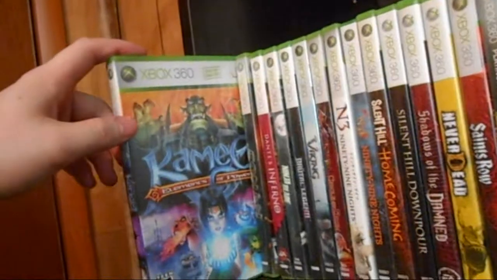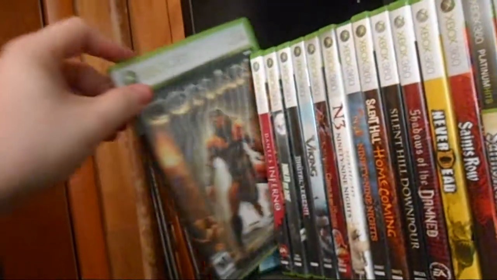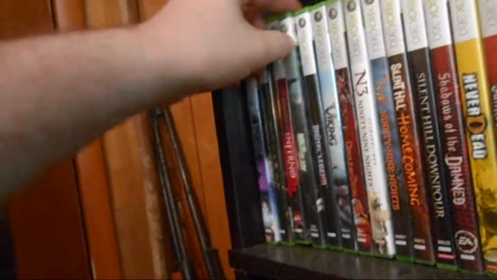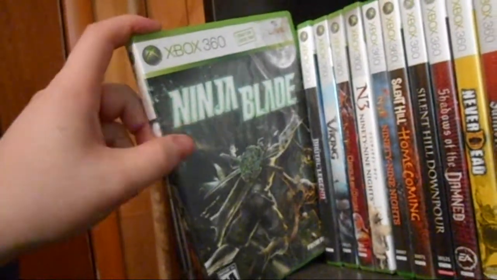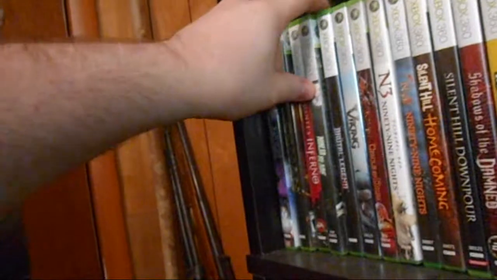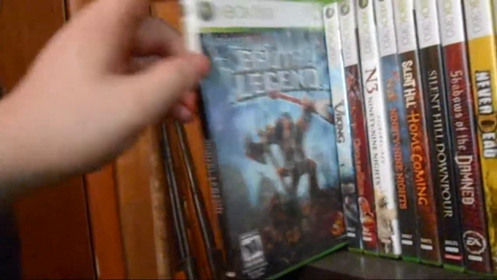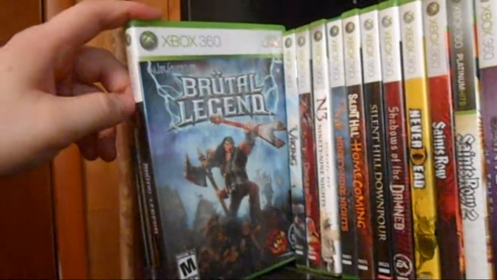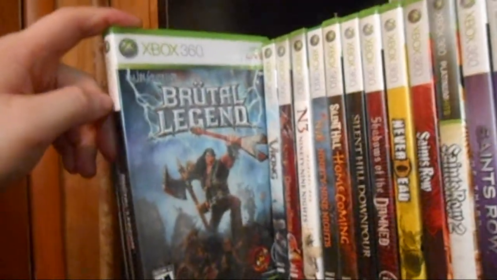Alright, what do we have? We have Cameo, Conan, Dante's Inferno, Ninja Blade. This game is fantastic. Get a copy of it. Brutal Legend. Is there really dust coming off every time? God, I swear the dust in this room. Brutal Legend, which is okay, but I think Tim Schafer is a cunt.